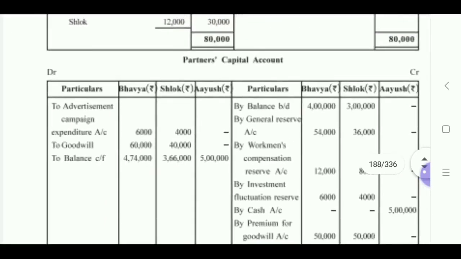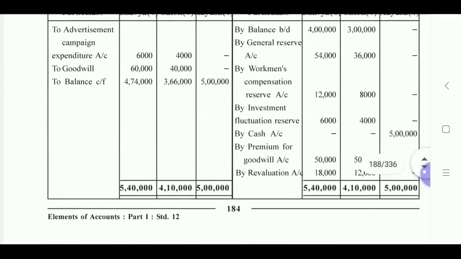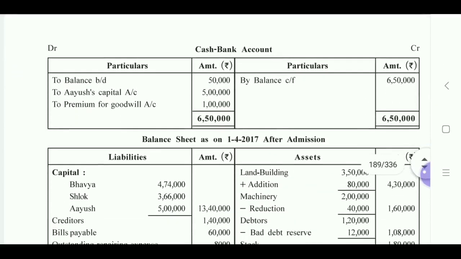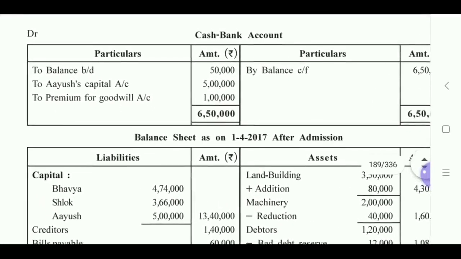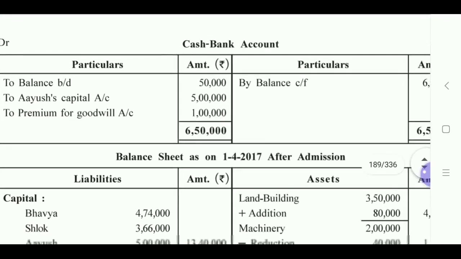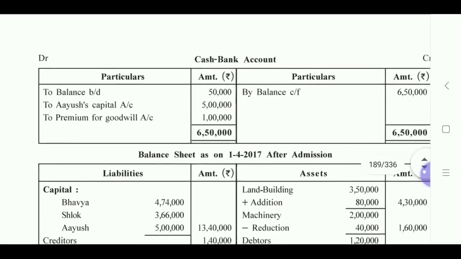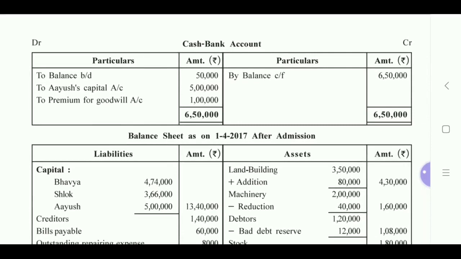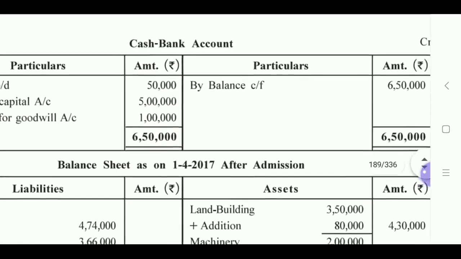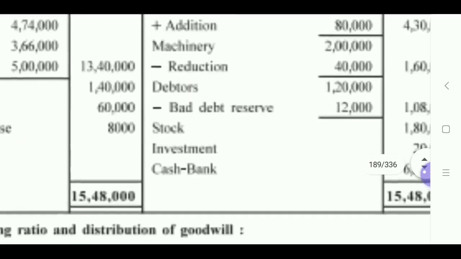So finally we are done with the sum and balancing, etc., everything except for cash account. We'll quickly understand that. The rule of balancing remains the same. Total of debit side here is more, 6,50,000. Comparing it with the credit side, there is nothing on credit side. So 6,50,000 minus 0, the balance carried forward is 6,50,000. This is to be written here, you can see. This is the closing balance.